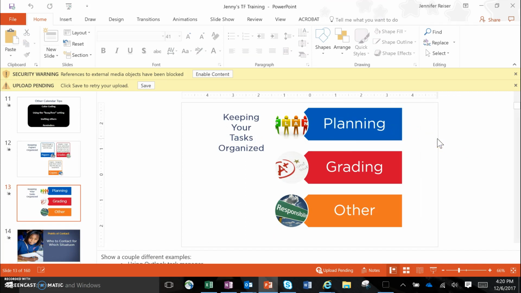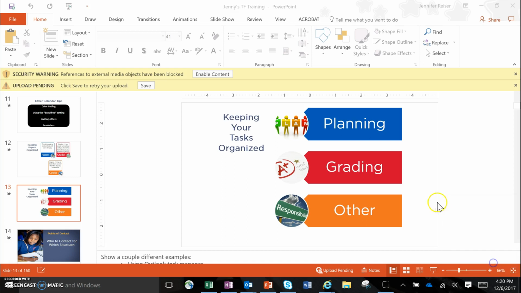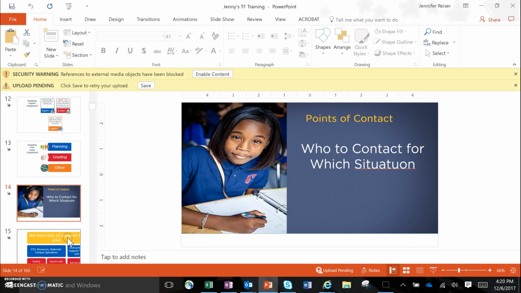Obviously, a large part of your job is planning and prepping for lessons, which Charlie is going to talk about quite a bit today. There he is, actually. Grading and other responsibilities: finding a way to balance the responsibilities inside and outside of the classroom is really important to make sure that you can sustain this role over time.